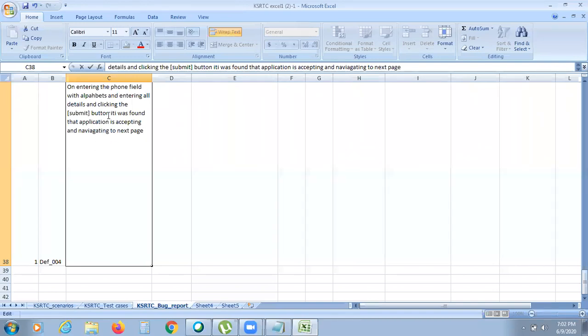So this is how you should report the bug: on entering the phone number field with alphabets, entering all details and clicking the submit button, it was found that the application is accepting and navigating to the next page.